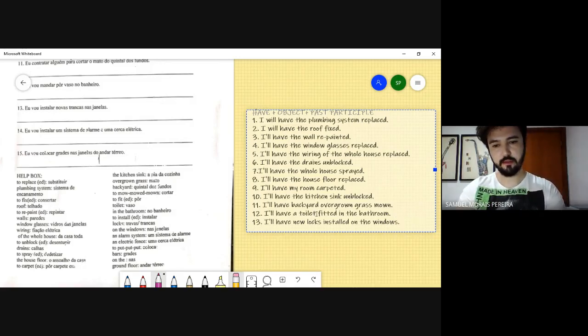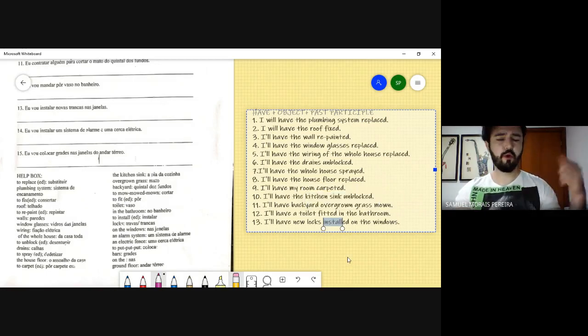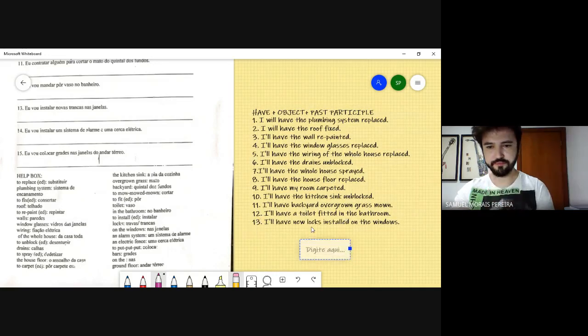Aqui, pessoal, a Alessandra usou fitted, né, para o verbo pôr, e o Igor usou installed para o verbo instalar. A palavra fit tem o mesmo sentido de install, tá bom? So pay attention. Every time you say, for example, things like pôr box no banheiro, instalar ducha higiênica, and many other things, you can use install or fit. Okay, you decide. You can use both words. Let me just talk to you about the word install. Olha só.